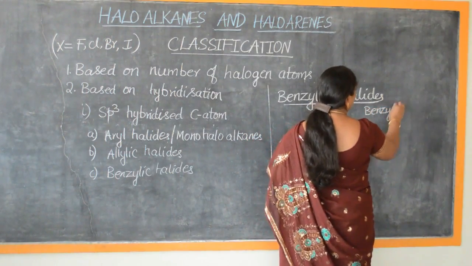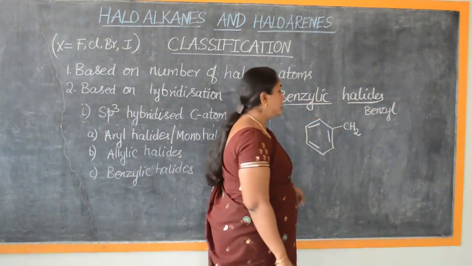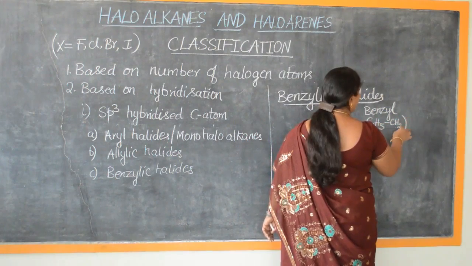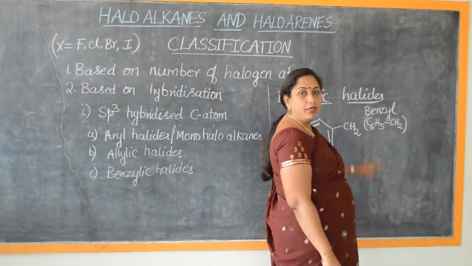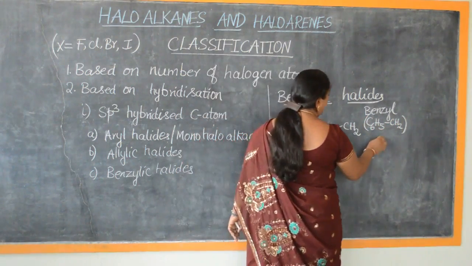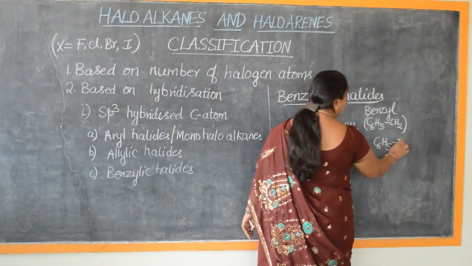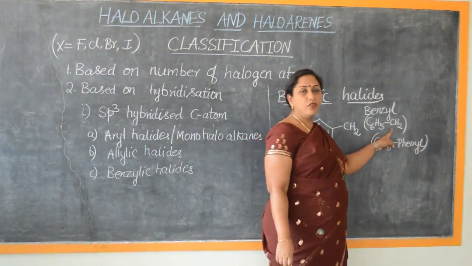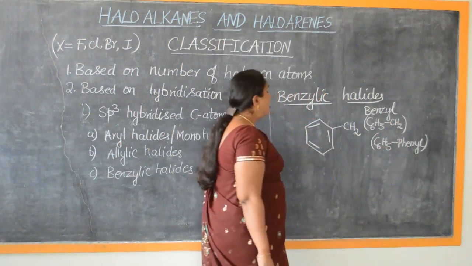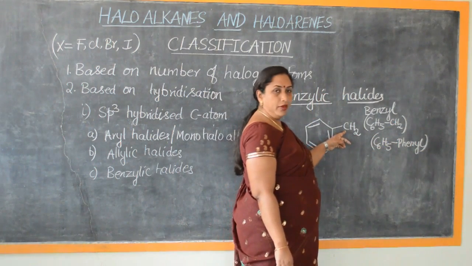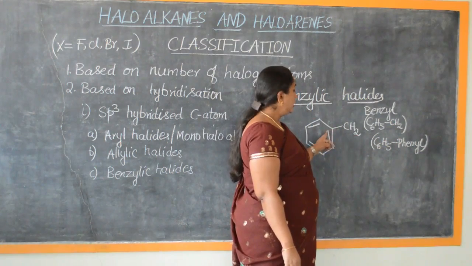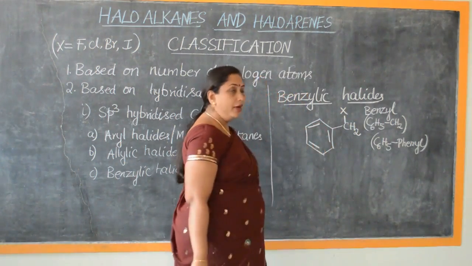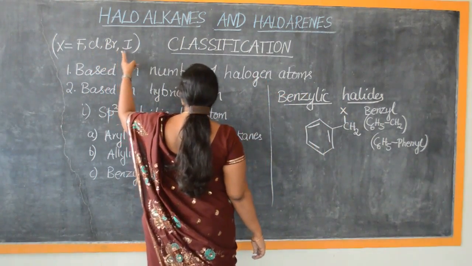So, what is the formula for calling the compound a benzyl group? They should satisfy this condition: C6H5CH2. If this component is present, then this group is referred to by the name benzyl group. Similarly, if C6H5 is present, then we call it a phenyl group. Now between phenyl and benzyl, there is a difference of a methylene group or the CH2 group. Now to such a CH2 group which is attached to the side chain of the benzene ring, if a halogen is attached, this halogen can be any member. As I have shown to you, it can be fluorine, chlorine, bromine or iodine.